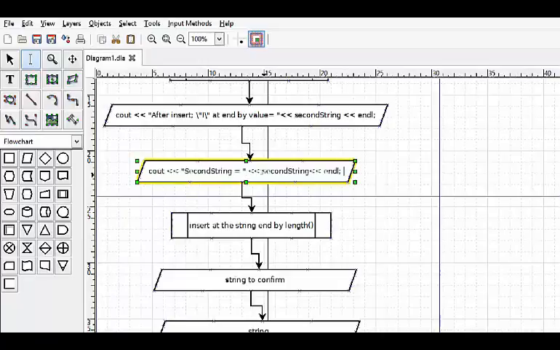So we're gonna be working with the second string again. In this case, I don't know what the resulting second string is gonna be because we inserted something beforehand, so I don't know how to insert something at the end of the string. So what we need to do is call the function length.